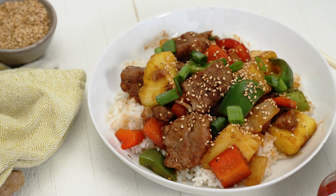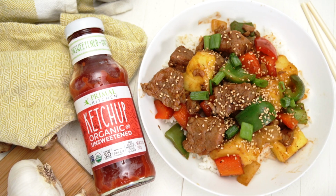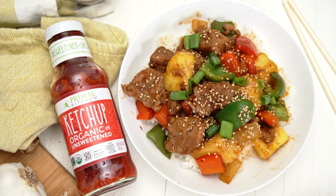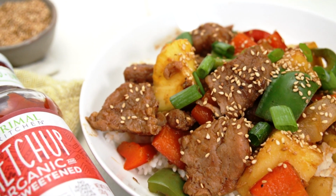And if there's one takeaway you get from this video, it's using ketchup in a recipe that would normally use tomato paste. My wife has been doing this a lot, initially because we were out of tomato paste, but then we realized that it actually adds something special to those recipes. And if you're gonna do that, you don't wanna be using a ketchup with a bunch of corn syrup in it. So hey, use some Primal Kitchen Ketchup.